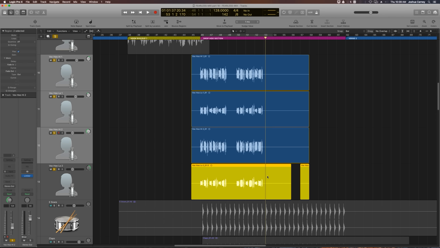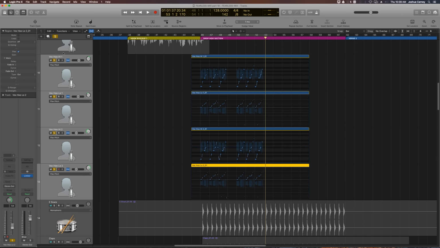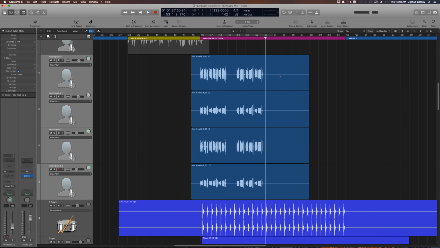For those of you guys who've used Pro Tools, you know that the Shift Option 3 consolidates any clips in Pro Tools. Even if it's just one clip, you can still reconsolidate it. It's one of those functions that Logic doesn't really have an equivalent for that I wish they would implement in one of the newer versions of Logic. So I'm going to turn off Flex on all these tracks too, because we don't need it anymore.